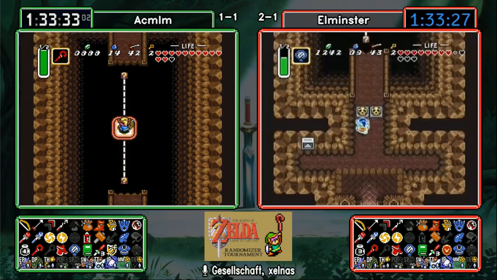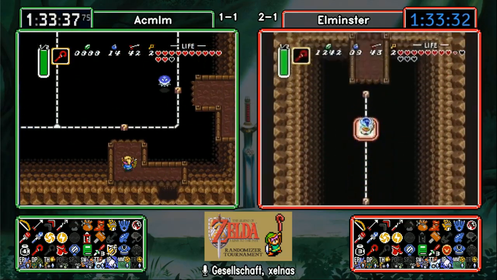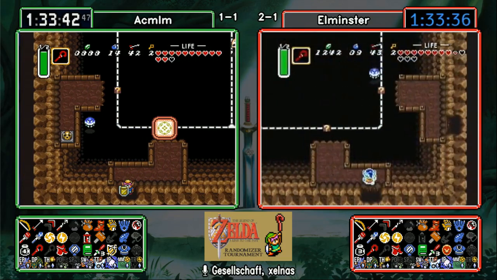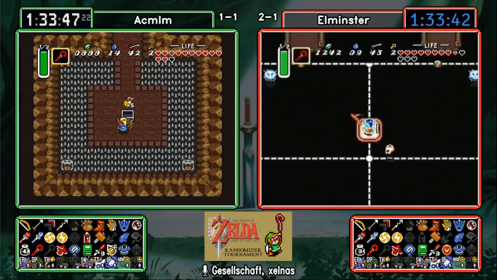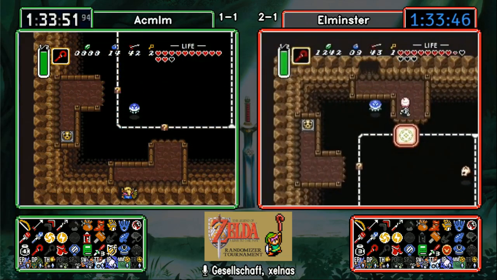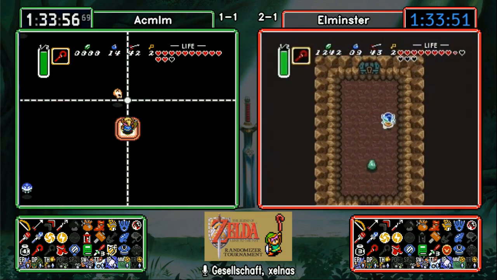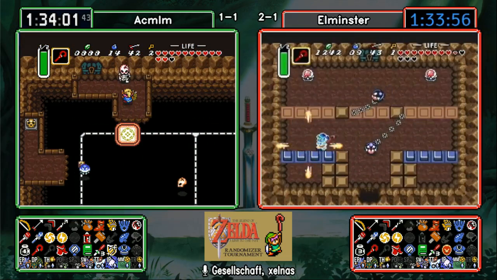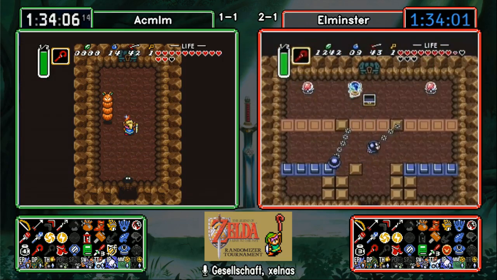Now, keep in mind that because of this, Elminster is always a few seconds technically behind, stream-wise. Like right now, he's about 5 or 6 seconds. So this is even closer than it looks. And if you weren't paying attention, acmlm and Elminster actually took different paths. So they are a little bit further apart than some of you just pointed out. Yeah, their timers aren't correctly synced either. So there's a little bit of variance, but in general it's still very close.